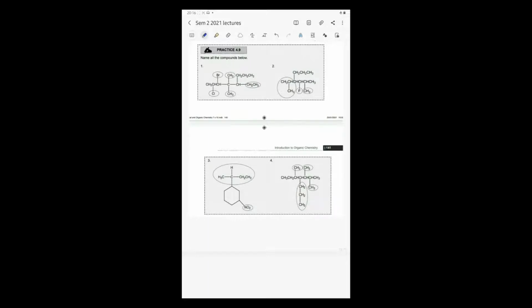Okay, so if we start from above, let's say we start from here, 1, 2, 3, 4, 5, 6, 7, 8. Okay, so you will get the combination of substituent numbers as 4 for ethyl, and then we will have 5 for methyls, and then we have 6, and Cl at carbon number 7.